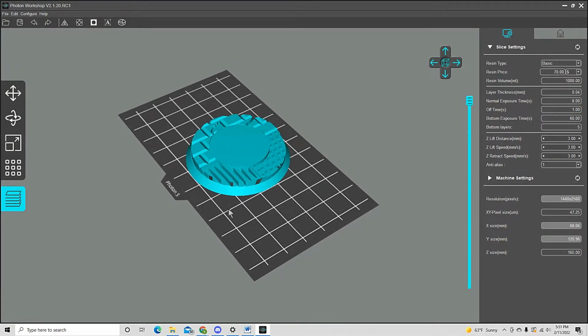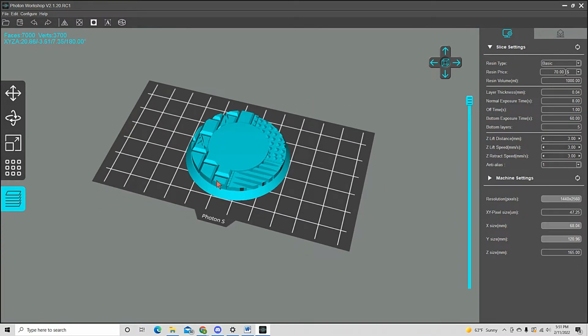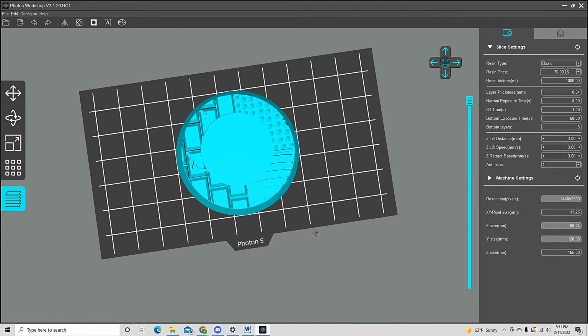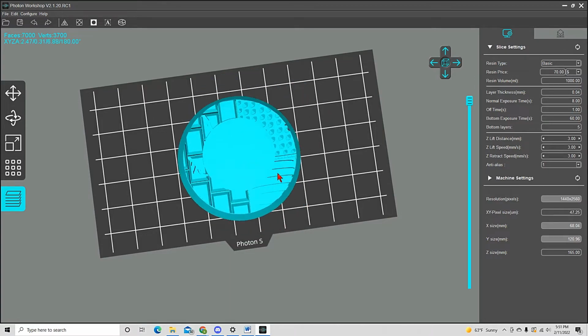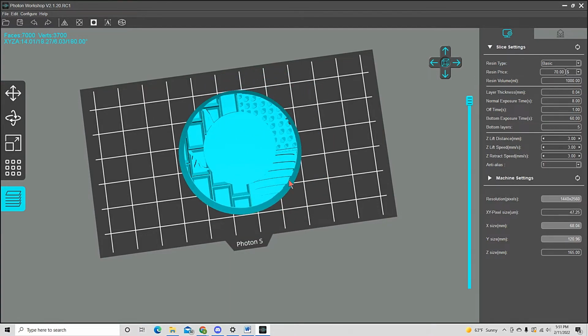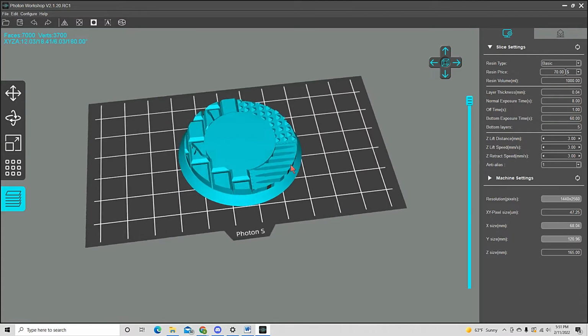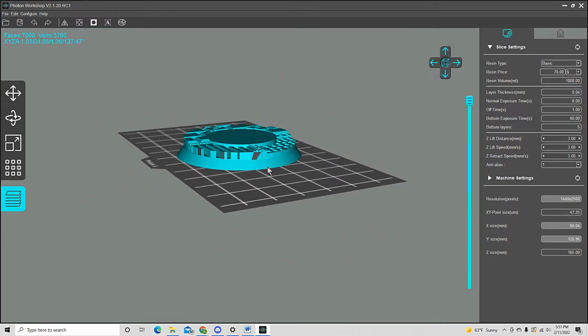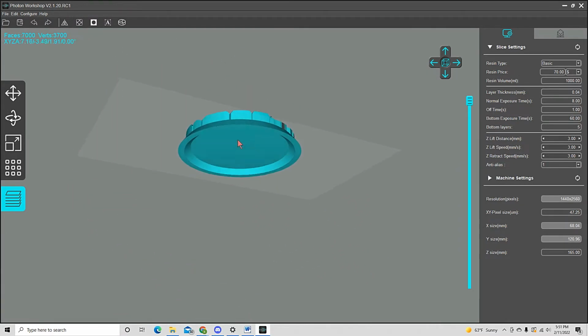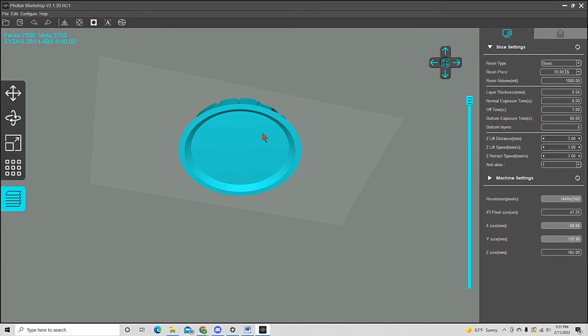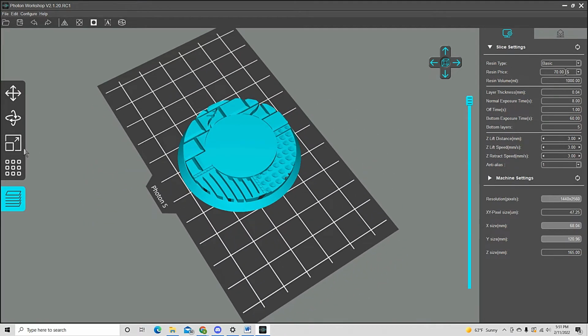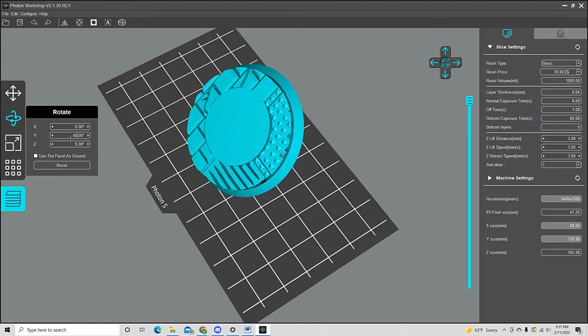And so now what we're going to do is we're essentially going to add support. So if we're going to print a lot of stuff, I mean, I guess it's fine if we want to do it like this, but it could cause some issues here and there. Sometimes there's warping and stuff like that, and also a lot of wasted resin will be trapped down in here, and I don't want that. So what we're going to do is we're going to, what is it? Yeah. Okay. We're going to adjust this, so I think 40, yeah, that's good enough.